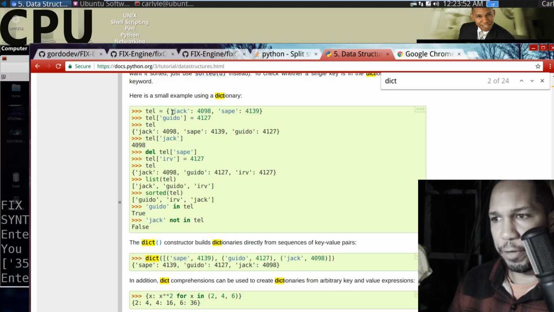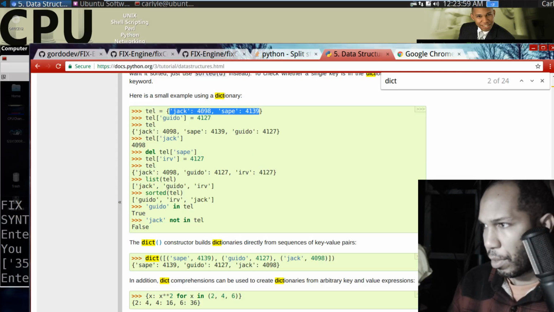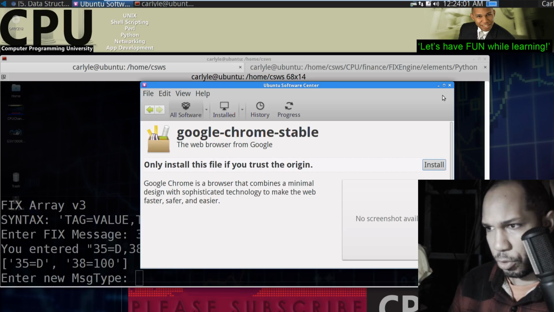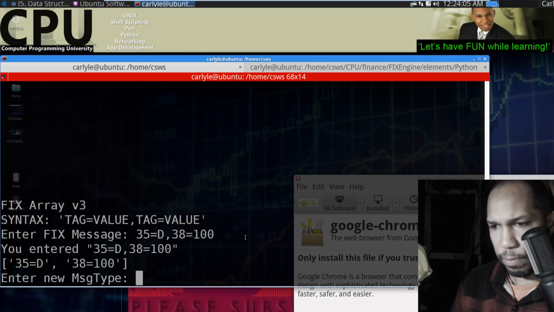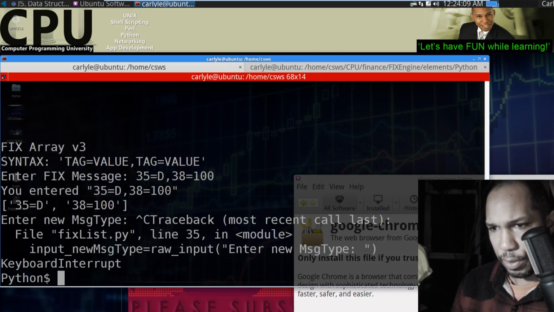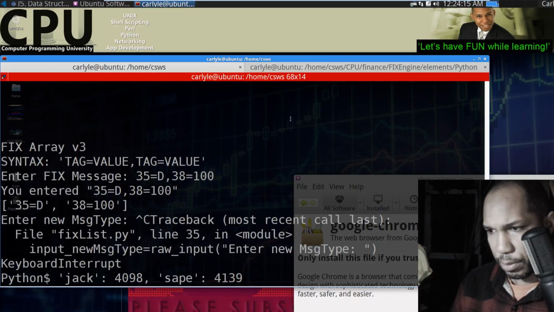So this is the dictionary format. You see this? I'm just going to grab this and I'll convert it over to FIX so you guys can see exactly what we are doing. I'm going to exit out of this and paste that and convert it.